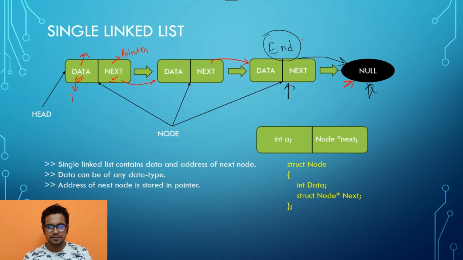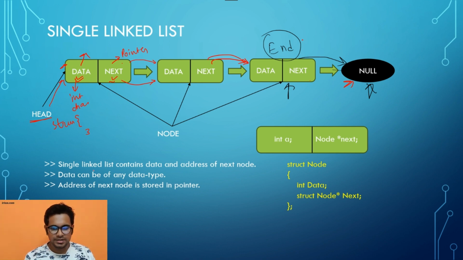Data can be anything: integer, character, or any separate structure for that matter. Then one more thing is head. We should always know where to start from, right? It's a linked list. We are linking one node to another, like this node knows the address of this, this knows the address of this. Finally we should know what is the starting point, so head always contains the address of the starting node. So every linked list needs a head.